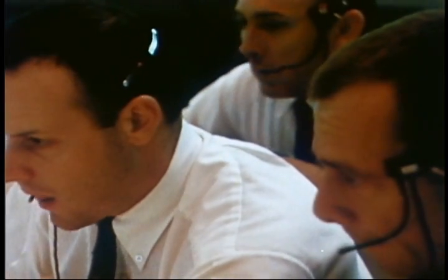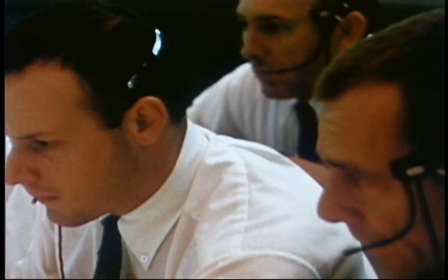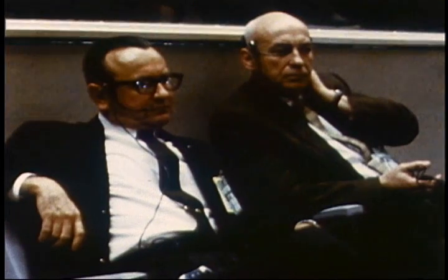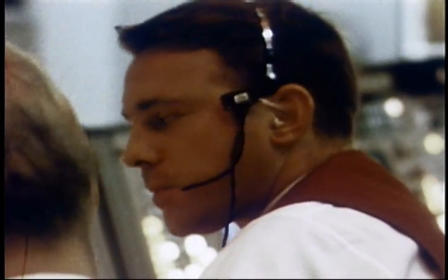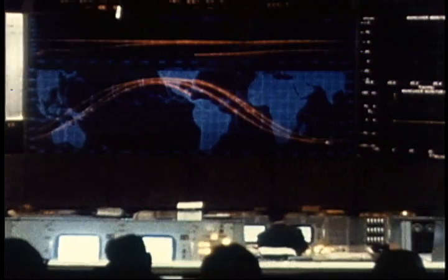I guess our best plan here, and I think the way we're going to go is alternate Charlie. Go ahead. In the attitude you've got. Go ahead. At 6:15 elapsed. Go ahead. Okay. The long throttle burn of the descent engine would be cut to 2 minutes and occur during its pass over the United States.